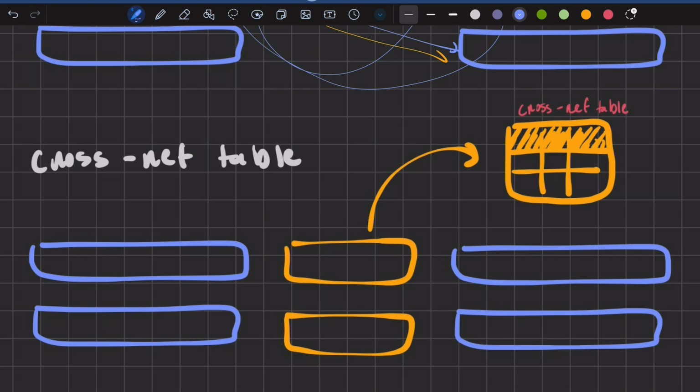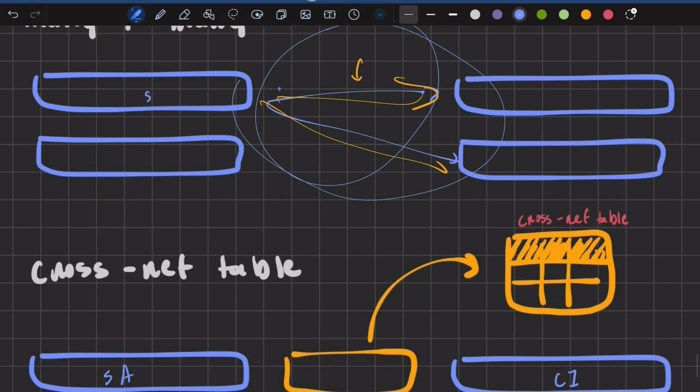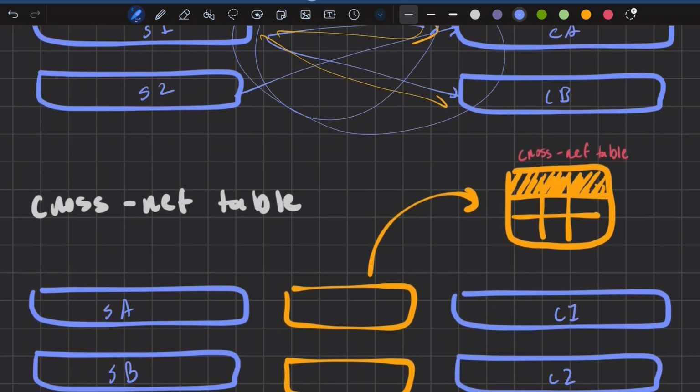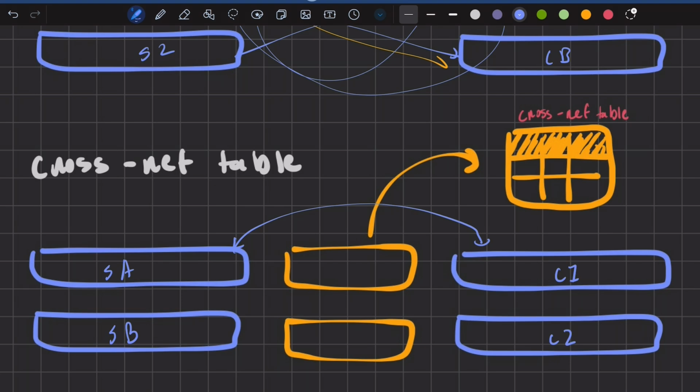Now let's take a look at what that looks like, right? So we have student A and we have student B down here, and we could have something like course 1 and course 2. In that many-to-many relationship that we talked about earlier, we have student 1, student 2, course A, course B. I mixed up the names, but these guys are going to be linked to each other, and we're going to have something like this. So we already know that student A and course 1 are going to be linked to each other, right? And this is a two-way relationship. But what we don't know is any information about that relationship.